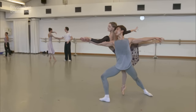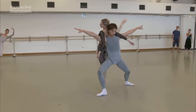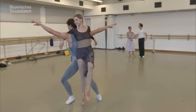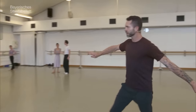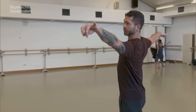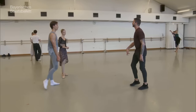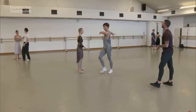There we go. Now keep going, if you can. And then around, and walk down the diagonal, down the diagonal, down the diagonal. There we go. It's gonna be one of those awkward walks to where you're gonna have to have your body walking down the diagonal. I mean, you know, your body this way. You're gonna feel like you're walking like this a little bit. But if we don't, we're gonna have her legs coming to the front. What are you feeling, Madison?